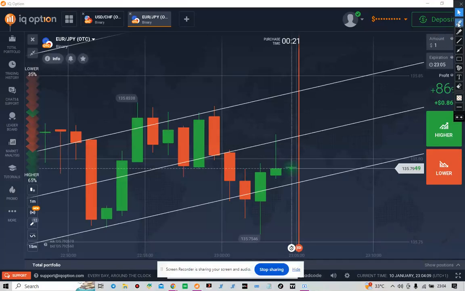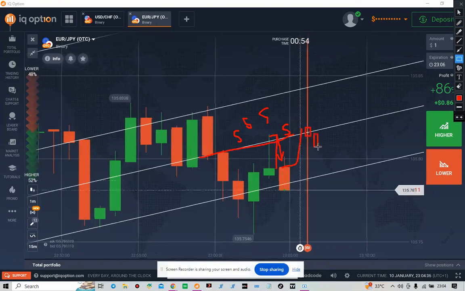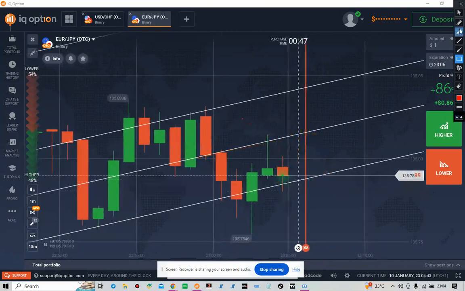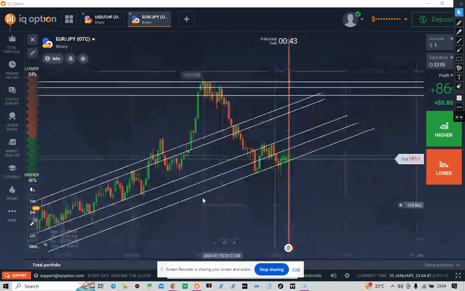You can see the rejection. It means that there are some sellers here. That is why when the price touched the zone below this line, there's a quick rejection from sellers. If the buyers now enter again and close inside the zone, sellers will likely push the price down. Let me quickly do one thing here.